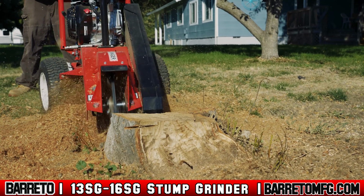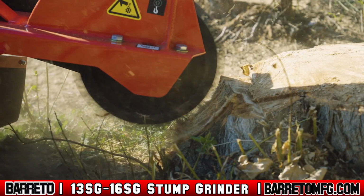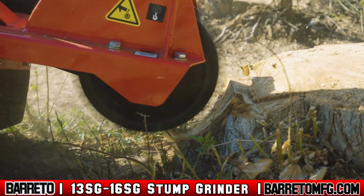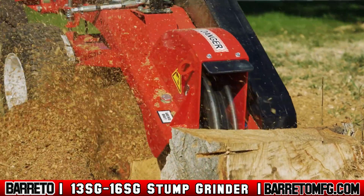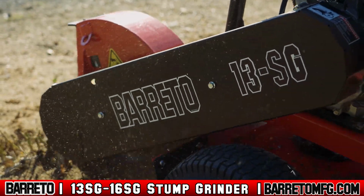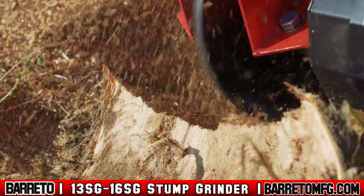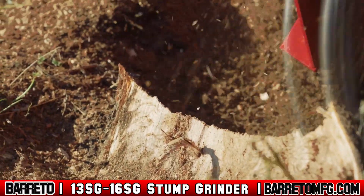As the stump is ground, the height of the operator control handlebar must be adjusted. It's more efficient to cut the edge of the stump rather than cutting a wide area. Once the teeth are cutting at a depth below half the wheel radius, lift the cutter and move the machine forward to begin a new edge. Listen to the engine speed and watch the cutter wheel speed. Adjust the swing speed and cut depth as necessary to maintain a high speed for both. Always avoid bogging the engine and stalling the cutter wheel.